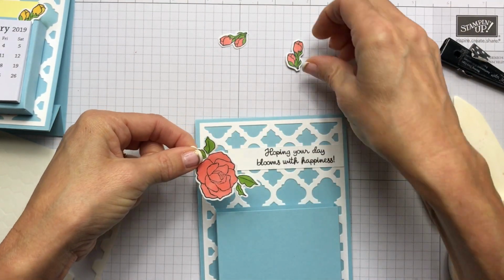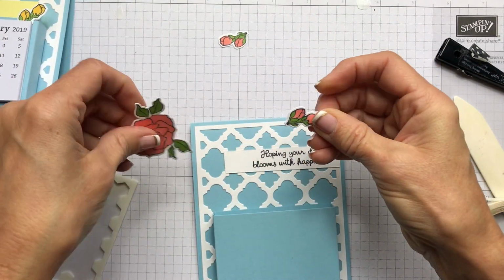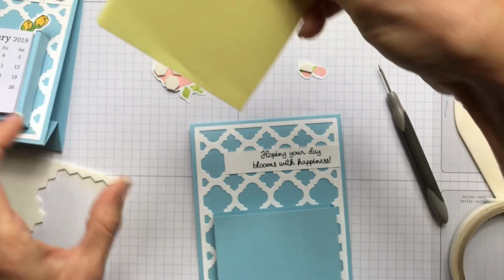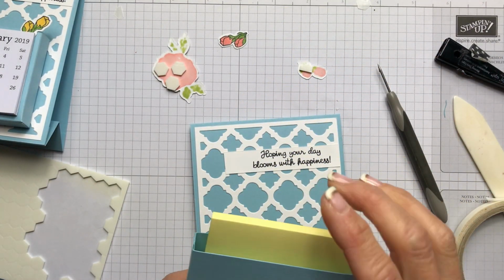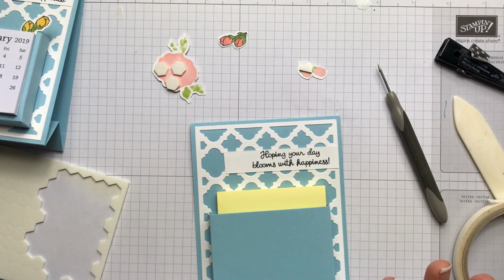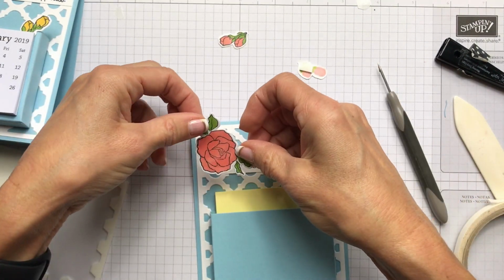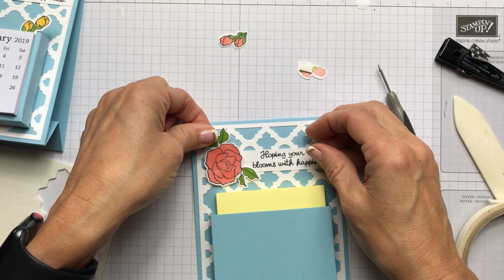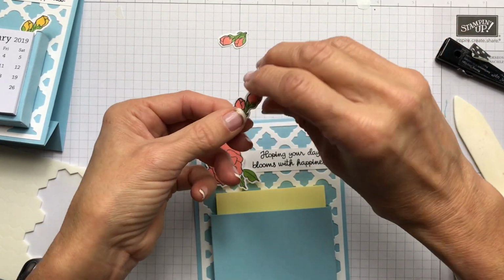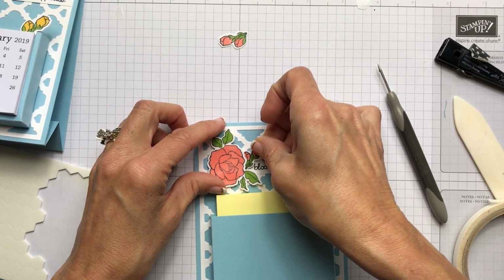Okay, so let's go ahead and put this little guy on first. I don't know which one to do. Okay, so I know what we're going to do first. We're going to put our Post-it note alongside here too, because I made one of these when I was in the test phase, and then I had it too high. So if you put it on there knowing where it's going to go, you can then play around with your flower. There you go. Got your flower on there, and then you want to put your little buds so that you don't see just that little edge of the bud.